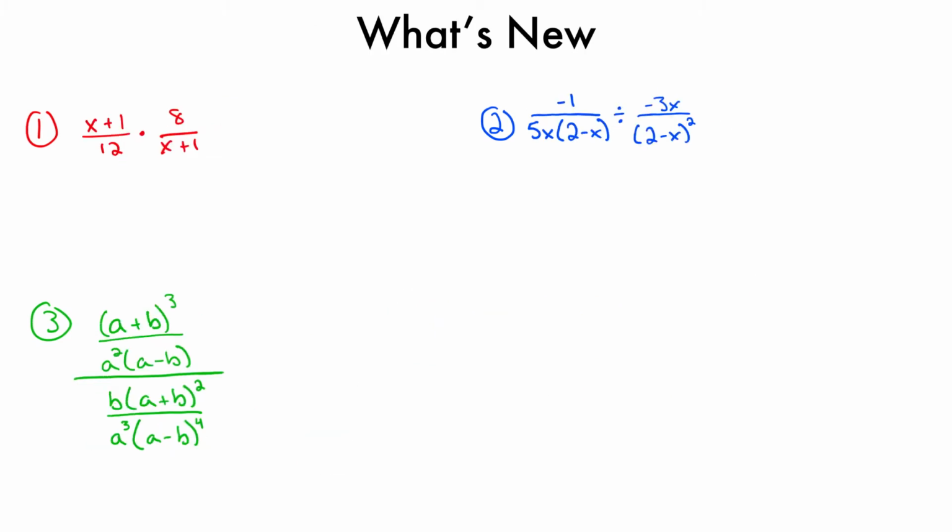Now we're doing the exact same thing, except we're not limiting ourselves to monomials. We're going beyond that. We're dealing with polynomials. That means there are two terms or more. Remember, a term is when you're separating numbers through either addition or subtraction.